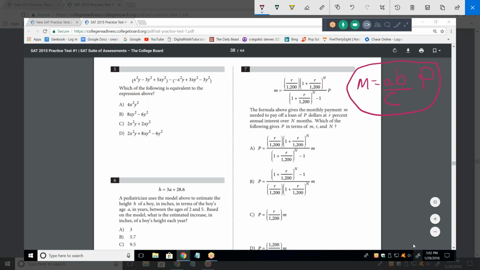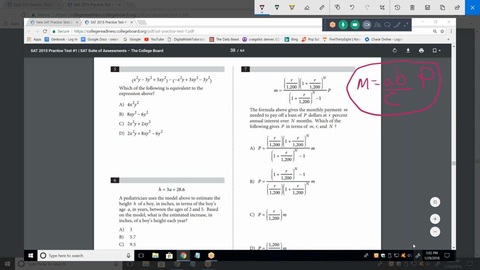You do have to be able to know how to do that. But once you figure out if you know how to do this, that gives you the solution to problem 7 all by itself. You don't actually have to know how to do any of that. None of that matters. Not a bit of it. Other than the last sentence that says solve it for p.